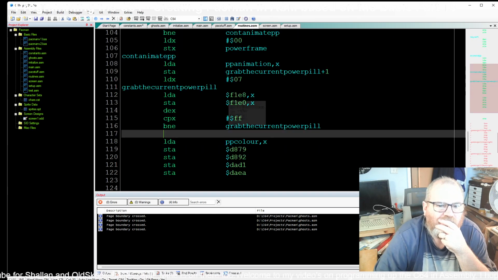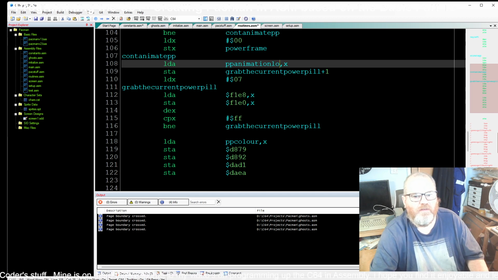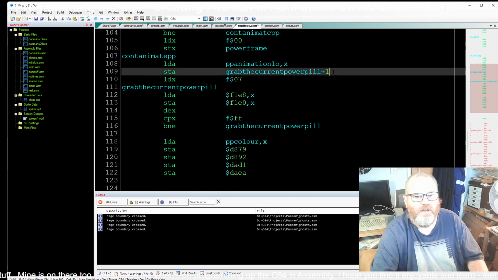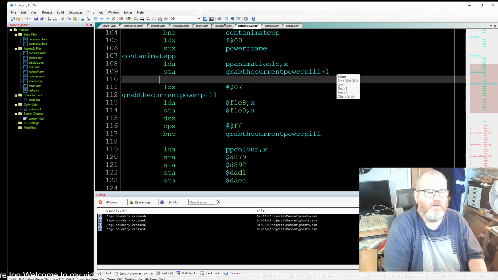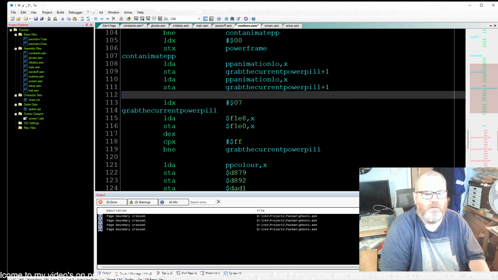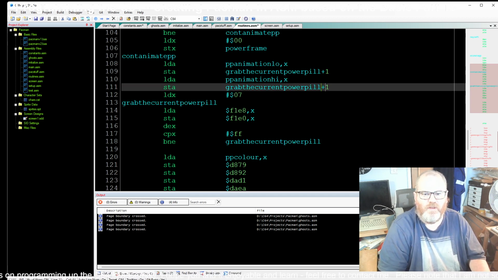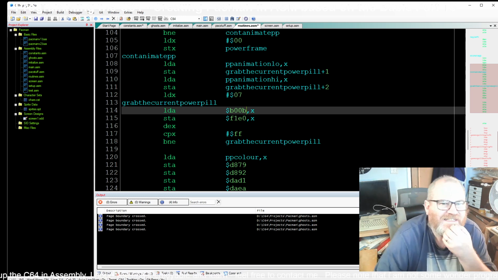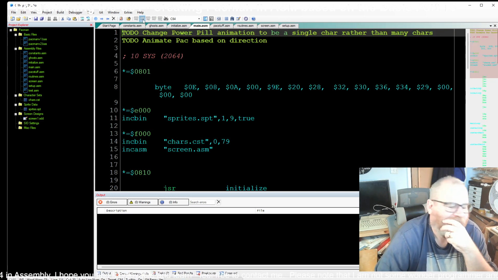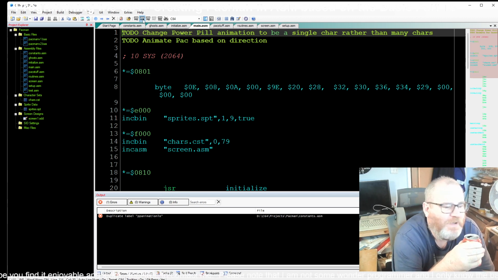So instead of it grabbing, it's going to grab that low, store it in there, and then we're going to grab the high. Store that +2. This becomes a pointer. It'd be a miracle if that works straight. The debugger is a pain in the ass.